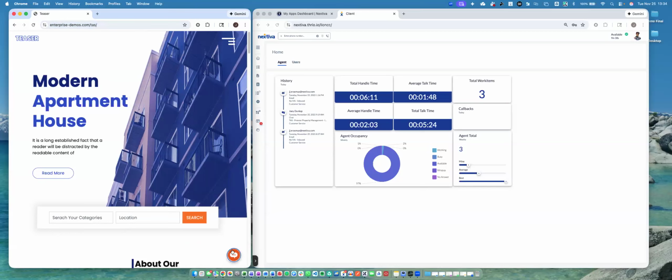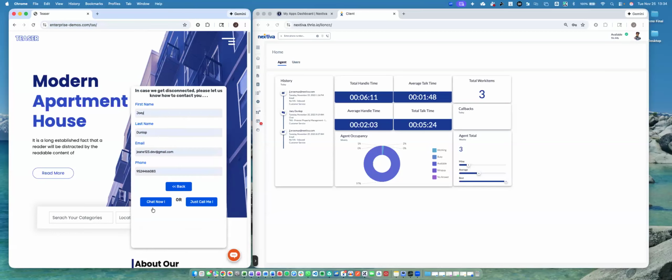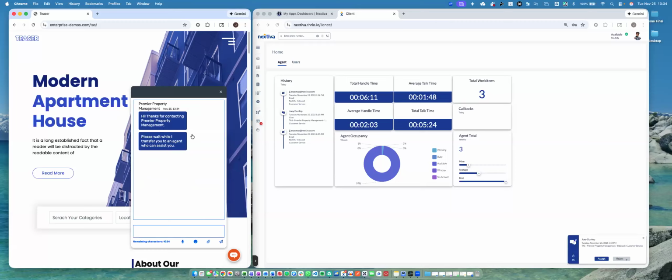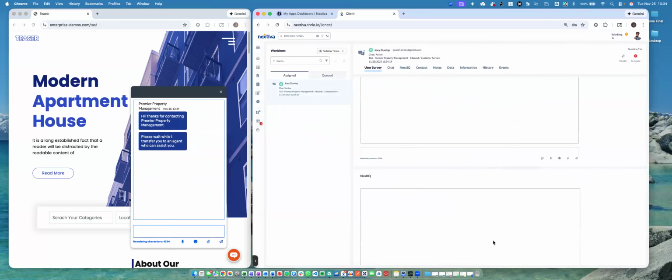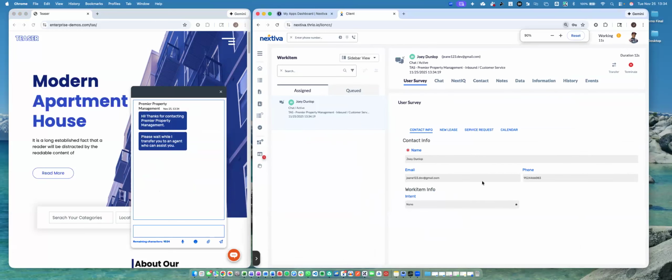But now what if I just want to speak to someone? So next I'm going to say, I want to speak to someone about something else, right? Instantly, it knows that those weren't the options. Now, we do have the ability to put plenty more options in there, but as soon as I accept this, we're going to see a couple of things. I'm going to see all the contact information right here. This might be a little difficult to see, so I'm going to zoom in a little bit. I hope that looks better. But we're going to see all of the contact information here.